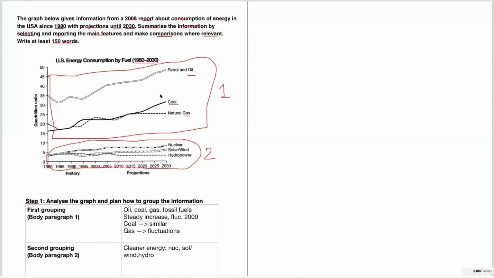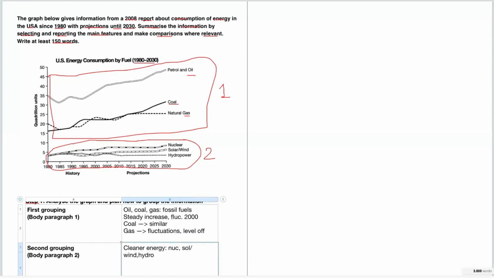You see that the other petrol and oil and coal do not have this leveling off. So I'm going to say here that gas is also expected to level off, and we'll talk about the specific units, looks to be about 24 units towards the end of 2030. So we'll talk about these details in the essay. For now, this is just my outline, so I know what I'm going to write.